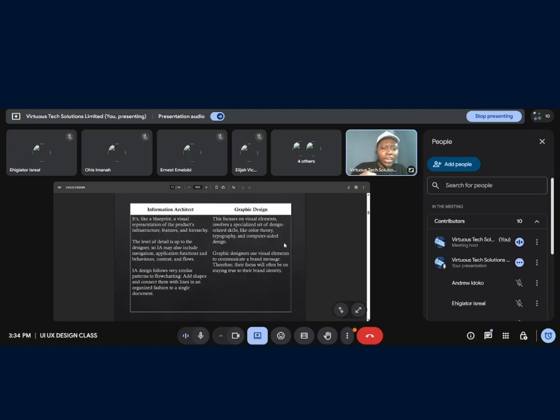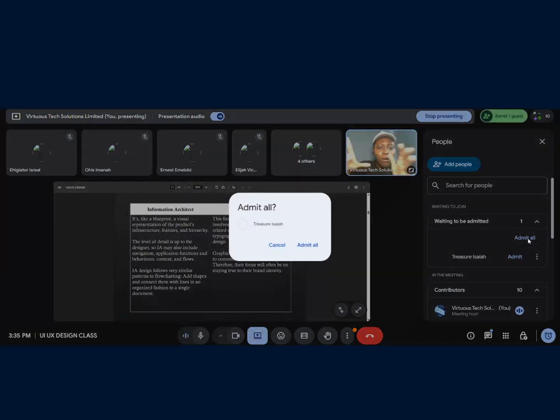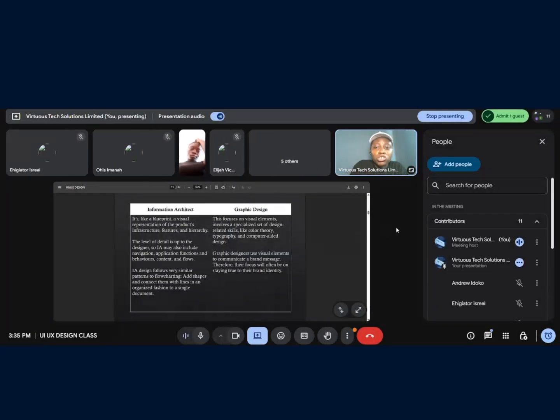You want to see, okay, what is this company about? What do they do? Okay, now I know what they do. Can I book their services? You want to see those things there. Oh, how can I contact them? Where is their address? Where are they located? Things like that. That's what we call information architecture. So information architecture will tell you which information should be presented on each page.